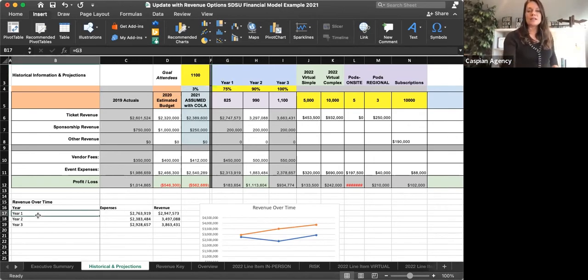Then I just went down here and thought, I'm going to put my trend line on this tab, makes sense for me. And I'm going to call it revenue over time, year. And then what do I do? I always use formulas. I always do links. You will not see me type a number once I get my financial model built. If you saw me type a number there, you would know I'm about to mess myself up.